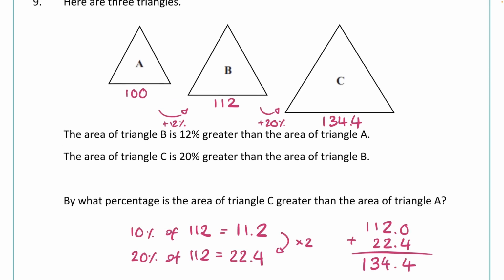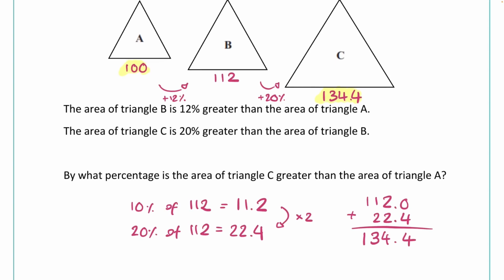So A could have started with any number, but the reason this works so nicely is because looking at the percentage change from 100 to 134.4 is very nice, because whatever number is added onto the 100 is just the additional percentage. So in this case, it's 34.4%, and that's my final answer. Now, had I started with a different starting number, I might have had an easier way of getting that 20%.